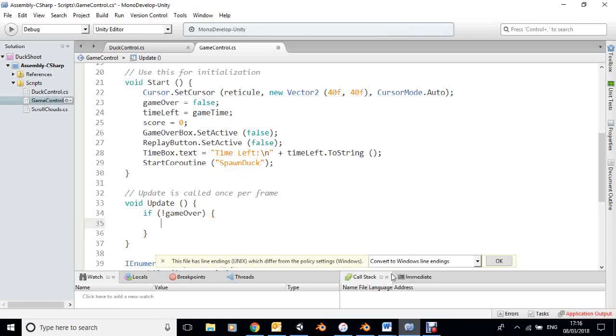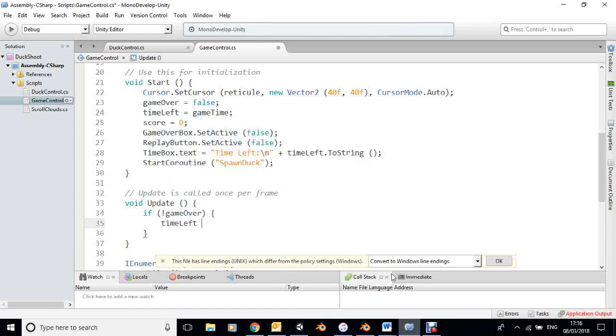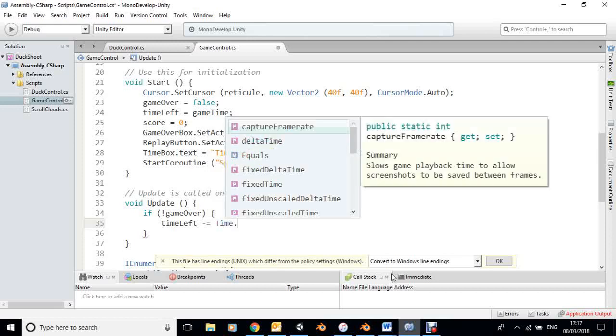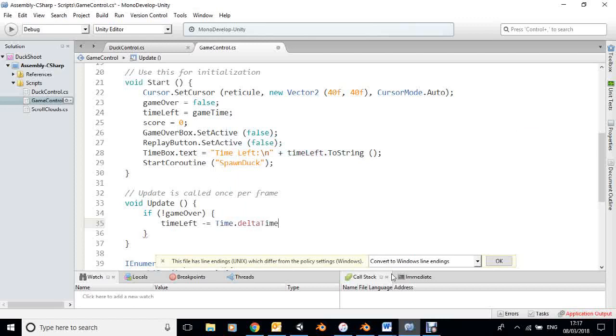So we're going to take down the time left. So we'll take off Time.deltaTime. And then we're going to put that into the time left box.